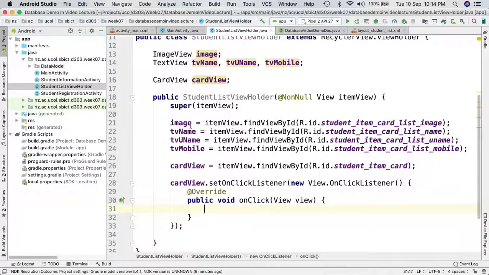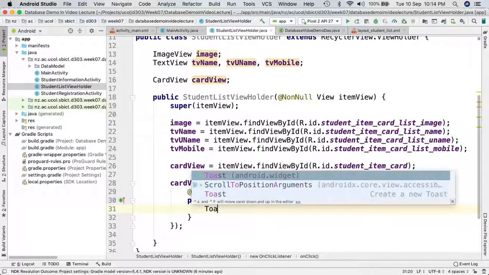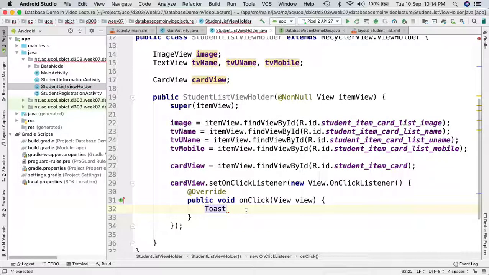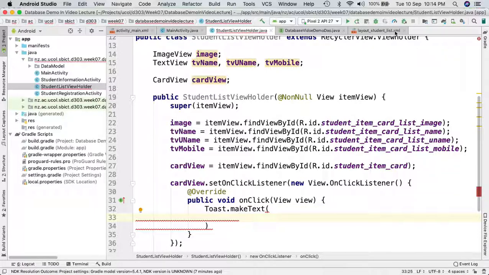We can assign that click event to an image, maybe name. If we click on the image only, then we are going to perform some function, but right now we are saying that if we click anywhere inside the card, we are going to perform that specific function. Maybe I want to show Toast.makeText, and then we need to get that context.